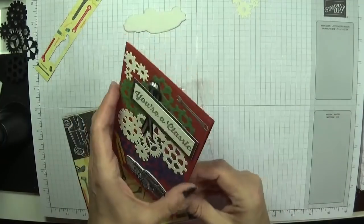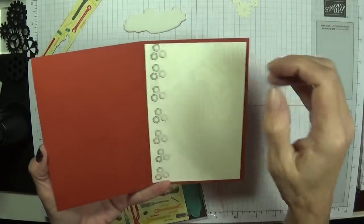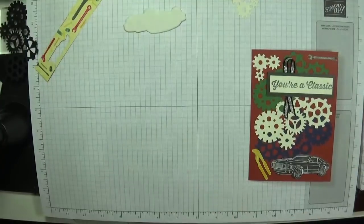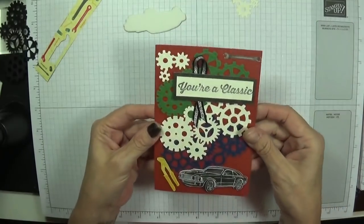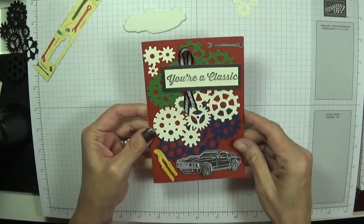And the only bit of Very Vanilla then is on the inside, and I've just added the bolt stamp to decorate the inside. I think it's lovely, and this beautiful ribbon goes along with this set as well. Excuse me, I've got a bit of a frog in my throat. So isn't that lovely? I think the Cajun Craze is beautiful. It's perfect for a man card, and then you're a classic.